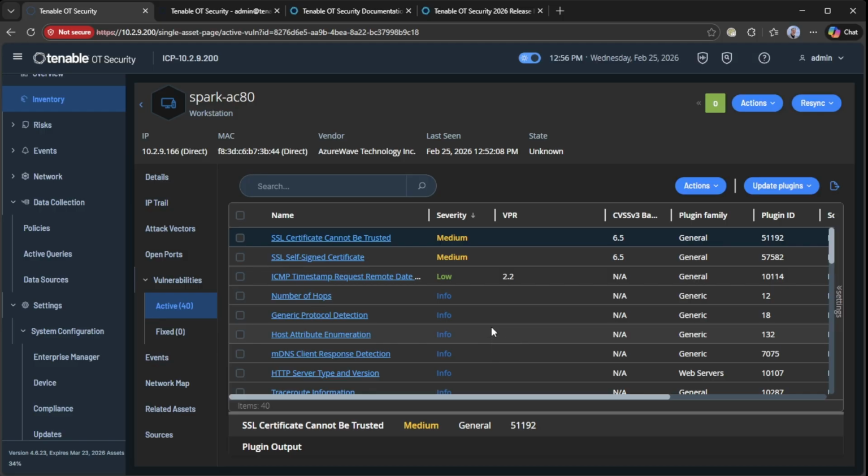So what I was able to do is go in and do a credentialed scan using very specific credentials. Unlike before, we'd have to run through every one of these. And I could also go in and say, I only want to do active or I only want to do passive on this specific subnet. For example, on 10.2.9.0/32, for example, or 24, or whatever we want it to be.